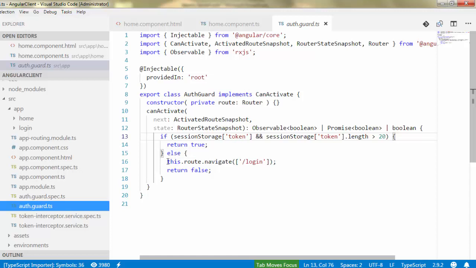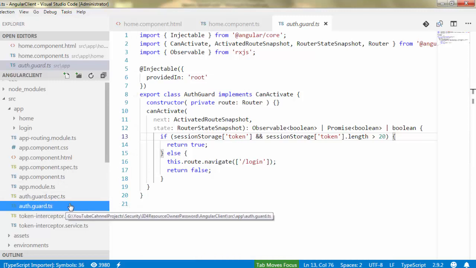Otherwise, whenever the user changes the route, it will redirect to the login only. So the user cannot see any other route or page if the user doesn't have a valid token. So this is all about the token.